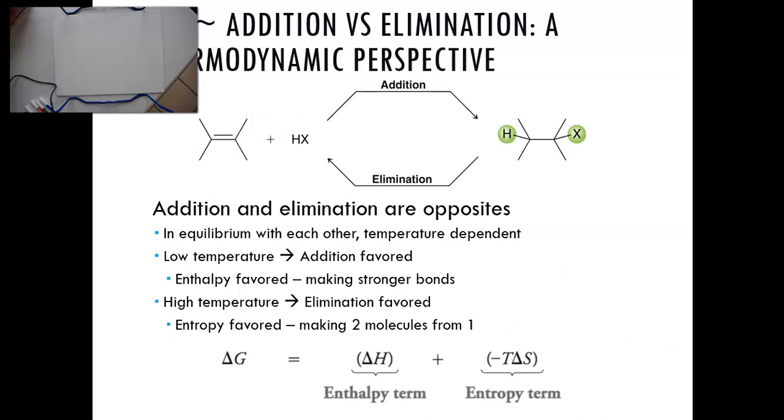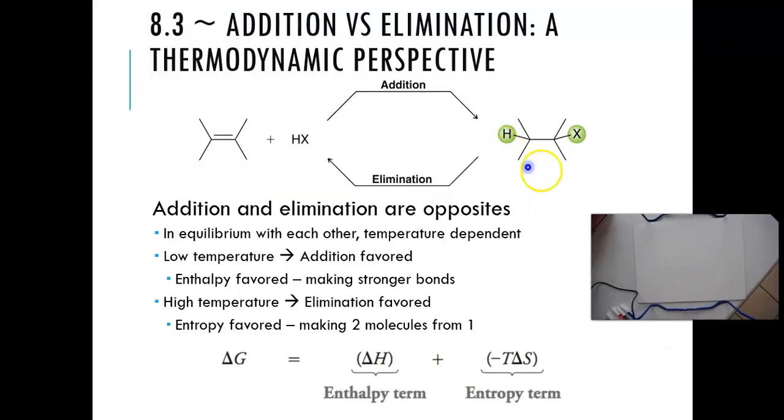So as we go from a substrate that has a leaving group attached to it, and we have a beta hydrogen attached to it, we can react it with a base and we can create an alkene. That was part of chapter 7. What we're doing in this chapter though is taking that alkene and now reacting it with two atoms and creating this addition product. So these two processes are opposites from one another.